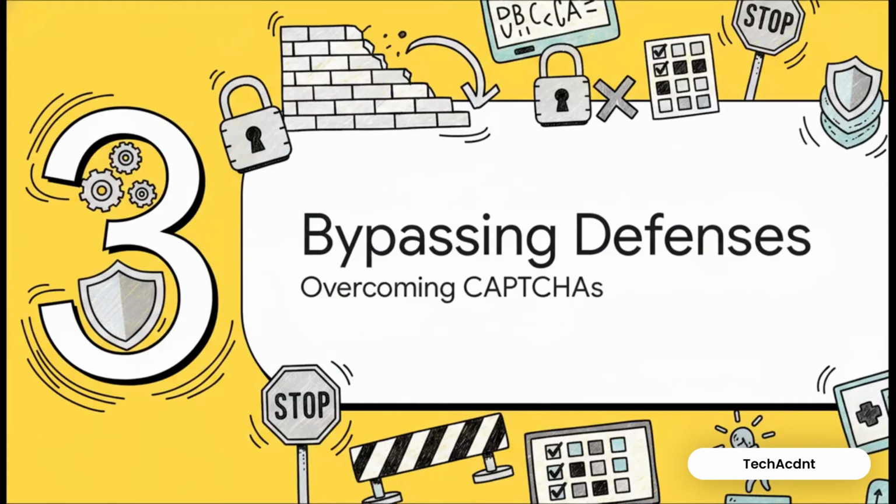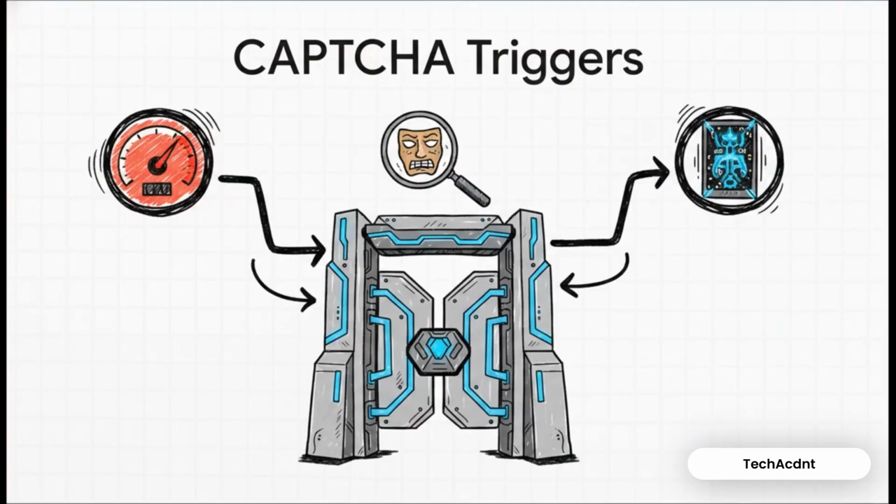Which brings us to Section 3, Bypassing Automated Defenses. Now, as you scale up this kind of automated fuzzing, especially on enterprise targets, you are absolutely going to hit some friction. When you start blasting a server with a fuzzer, defensive systems like reCAPTCHA or hCaptcha are going to step in and block you. But what's actually triggering them? It generally breaks down into three categories.